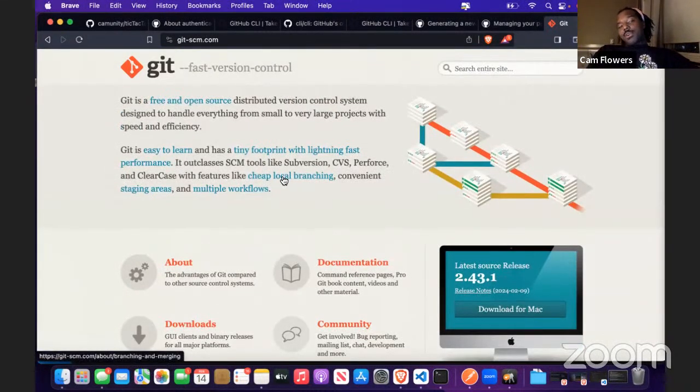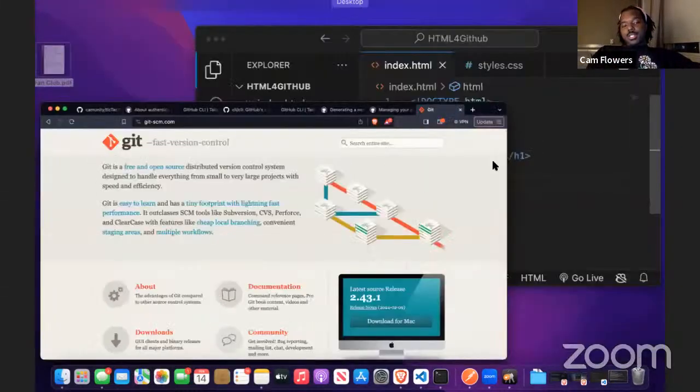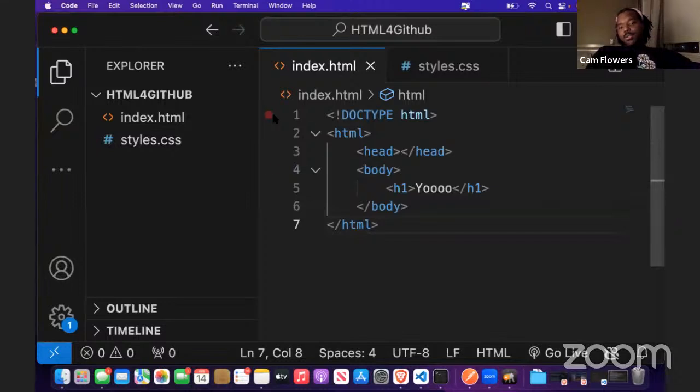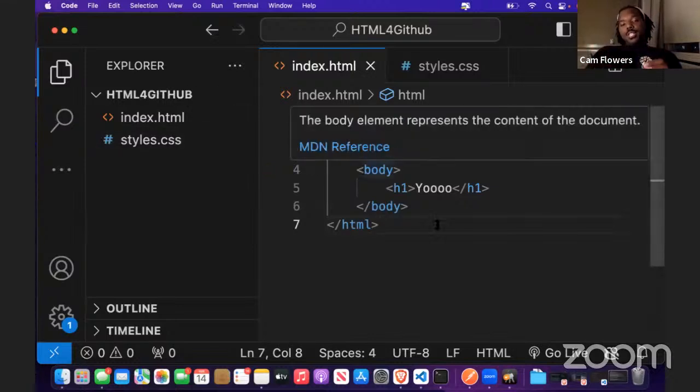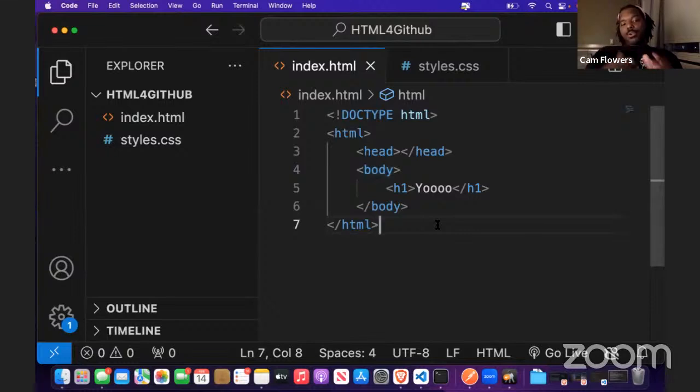You need to download Git on your machine in order to use it to save some of these changes, right? So I'm assuming that you already have Git at least installed on your machine. And what you want to do is use Git to save these snapshots of your code over time, right? That's going to allow you, over the course of working on your project, to have those little snapshots that you can refer back to.